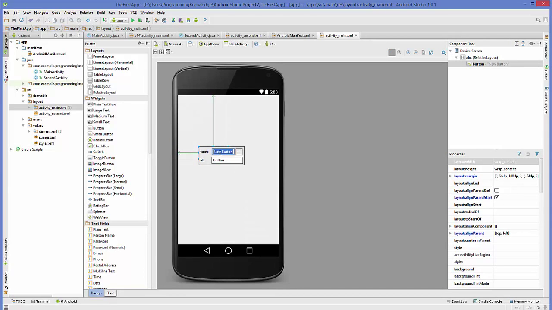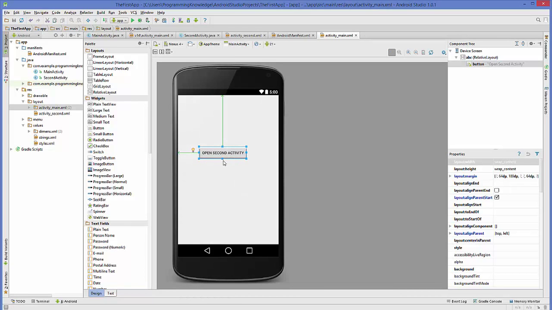So I will change the text to open second activity, for example. Okay, and the ID I will leave as default, which is button.